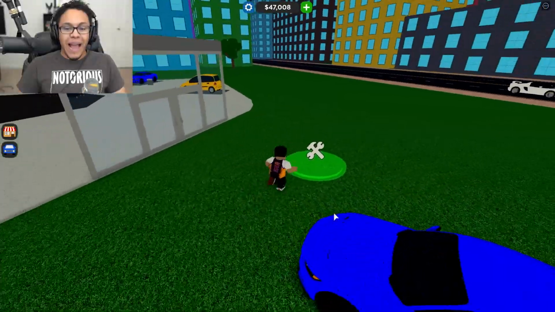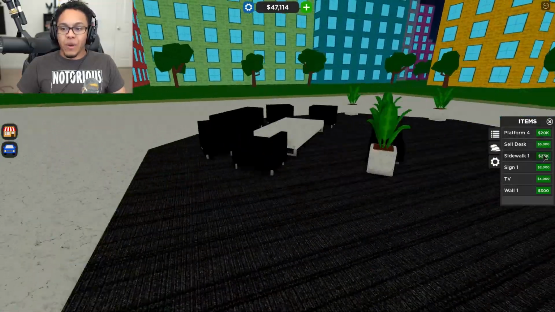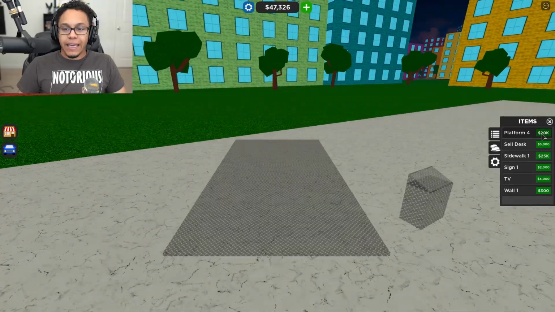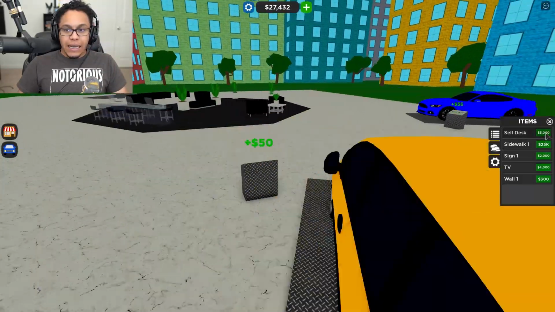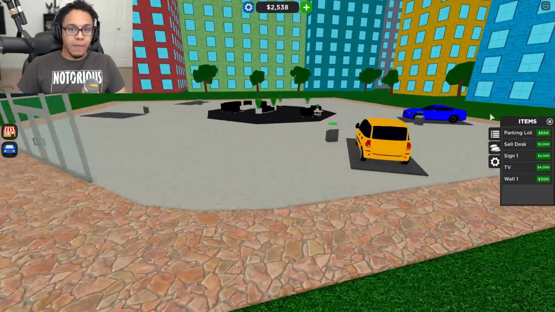All right, you guys, we are back at the dealership, man. What we need to do now is spend all of the money that we can. Do I get a sidewalk? I think I'm gonna go ahead and get the fourth platform so I can make more money. Let's go ahead. Let's get the sidewalk.